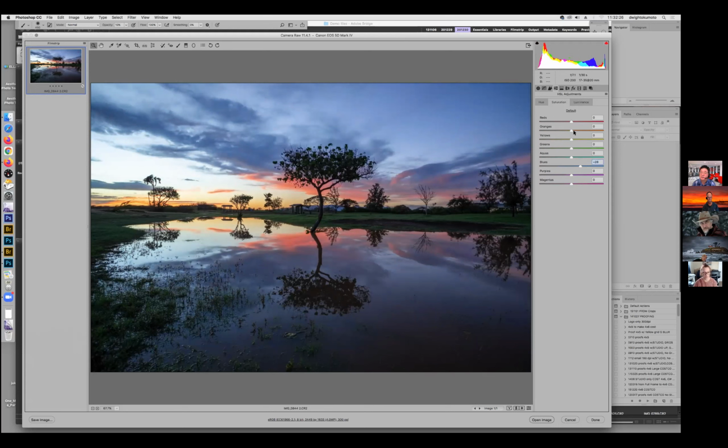Okay, someplace like that. I'm just messing around. Okay, that was more saturation, and then there's luminance there, and then there is purple. There is purple within the sky there, as you can see. Okay, so I'm just kind of messing around with that, and just to get to this point here.